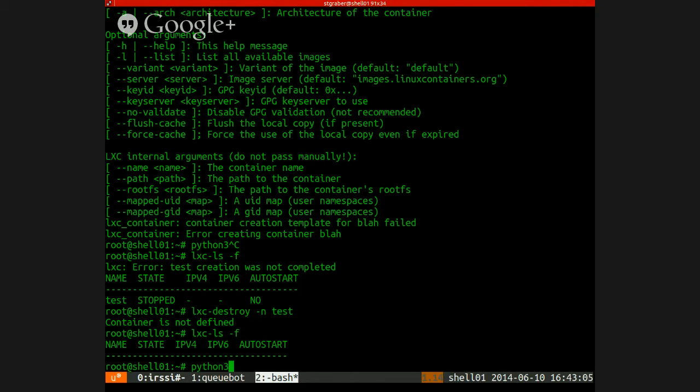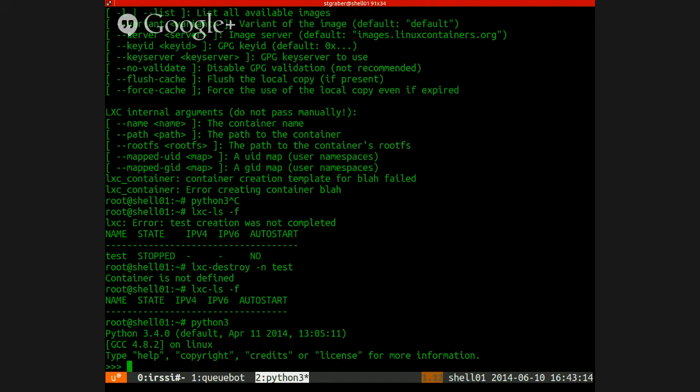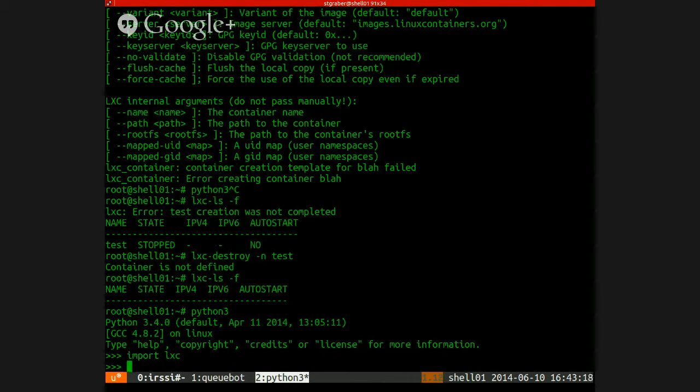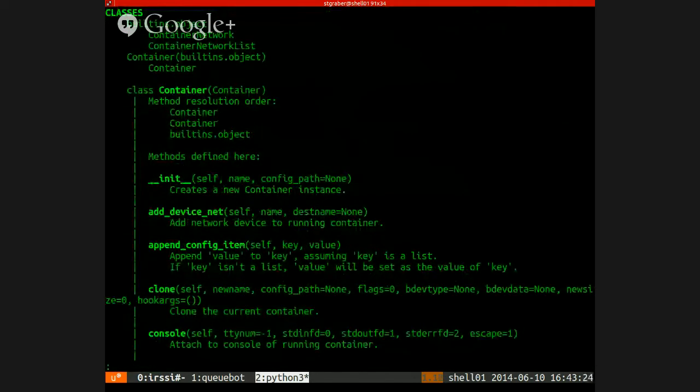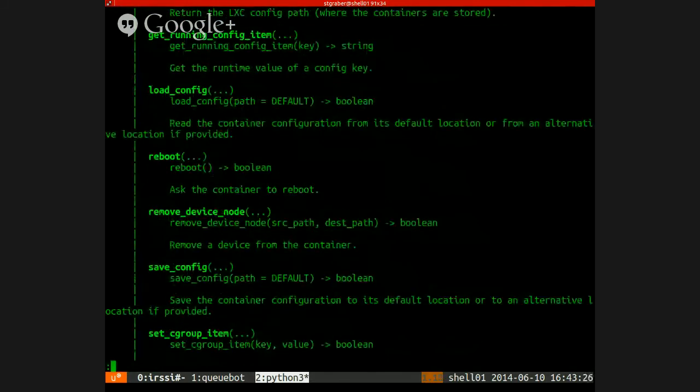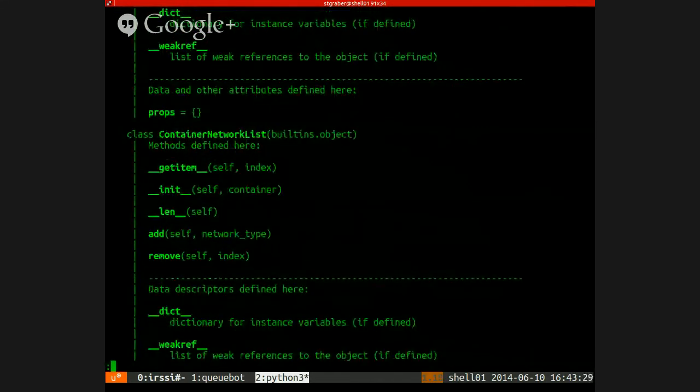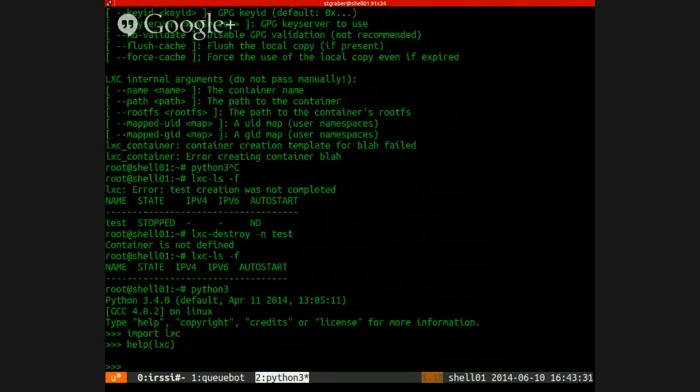And we've got Ruby, Go, Python 2, and I think Java nowadays as external bindings. So you can basically spawn a shell, you can do import lxc. That gives you the lxc Python module. You can do help(lxc), and then you get all of the functions that are available. That basically covers everything that the command line tools do and some more.